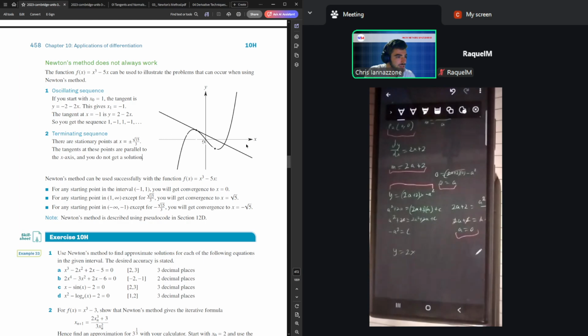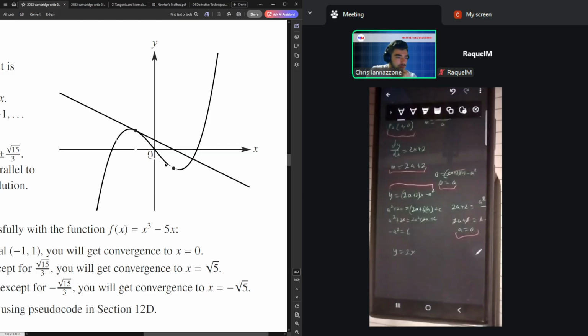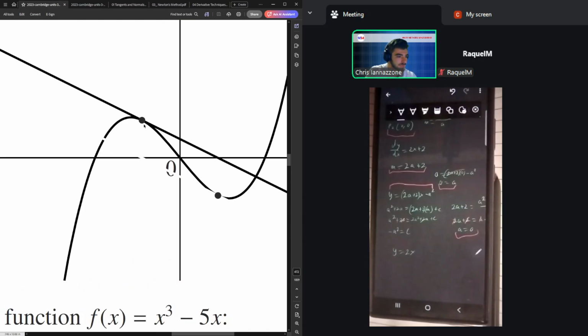So it doesn't necessarily always work. There are some fail states for Newton's method, the first of which is referred to as the oscillating sequence. This is likely to happen when you have these odd functions where they have that sort of diagonal symmetry going on, where basically if you have a tangent line taken at a particular point, it'll intersect somewhere. If you then take the tangent line at that point, it'll intersect at the exact same spot that you took the original tangent line at. So basically this will keep going on forever and ever, never actually reaching the middle.